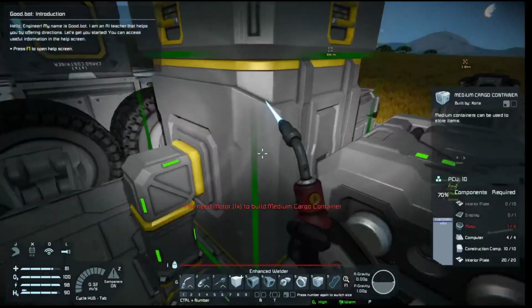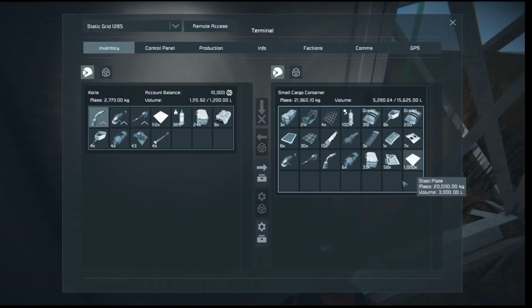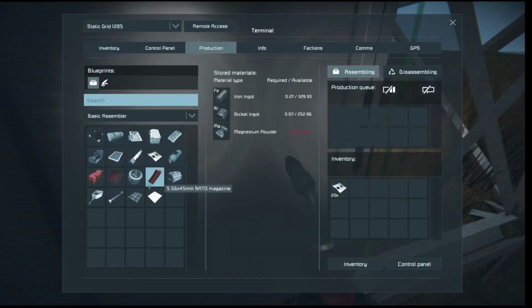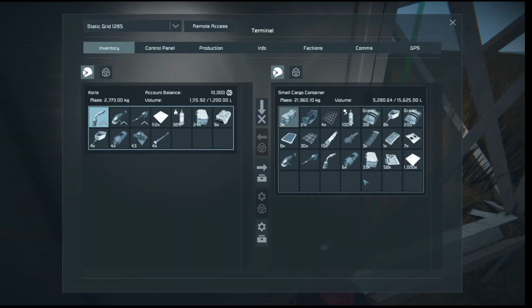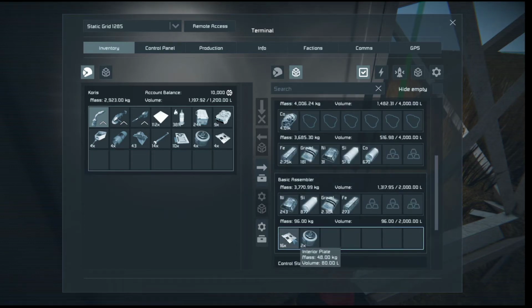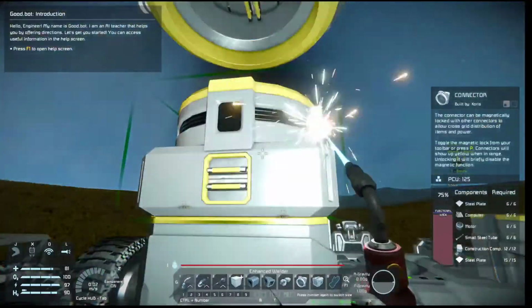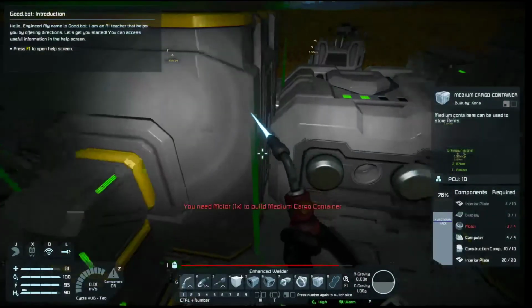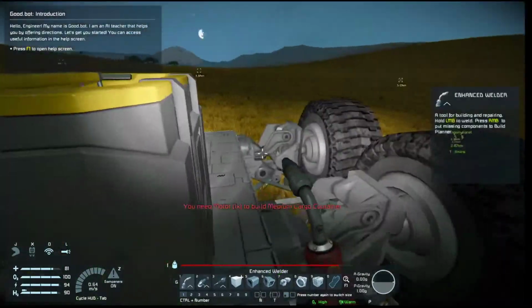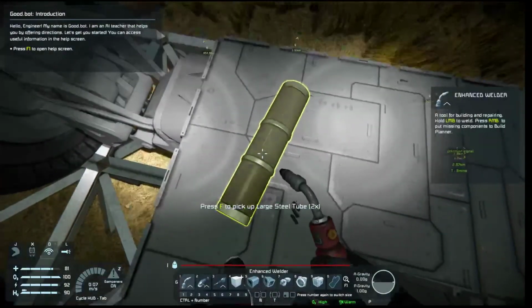Okay. A motor. Small tubes and motors and computers. Small tubes. Alright, please. Small tubes, motors. I think I have computers out the wazoo. I'm full. Use those. Let's just try this for right now. All right. Motors. Touch. Inventory full.